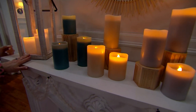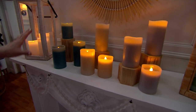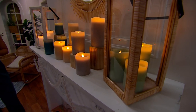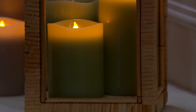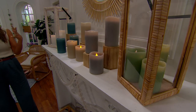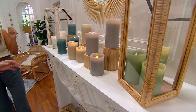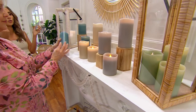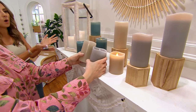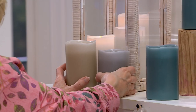We have them in this lantern, which is coming up in a little bit, just to show you that if you buy all three and you decide to get the lantern, they will fit in there. When you're going to talk about mixing and matching colors — I want to ask you how you would put which colors together. What I love about these colors is I feel like they all go together in some capacity. You could get all five and display them on the mantle and they look great. We have three really solid neutral colors and then two pops of color. Mixing the white, the sand, and the gray all together makes a really nice neutral tablescape, and it works all year round.